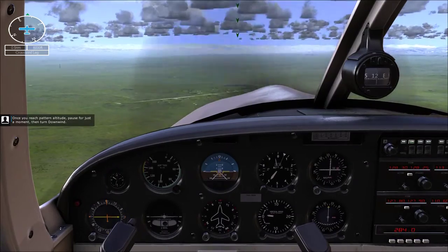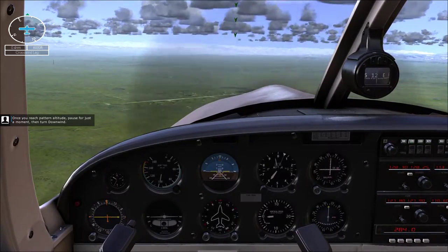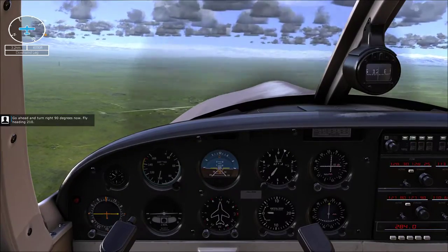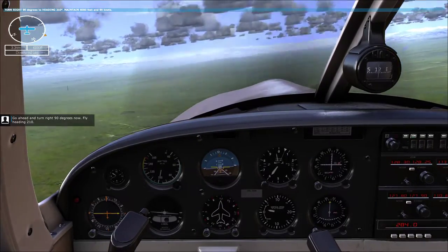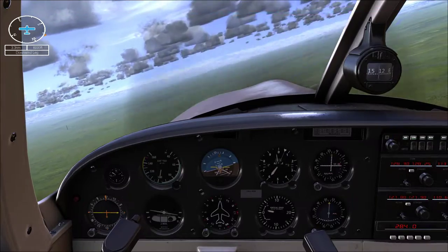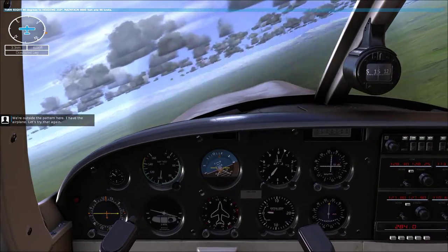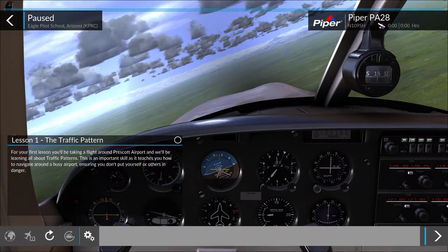Once you reach pattern altitude, pause for just a moment, then turn downwind. Go ahead and turn right 90 degrees now. Fly heading 210. We're outside the pattern here. I have the airplane. Let's try that again.